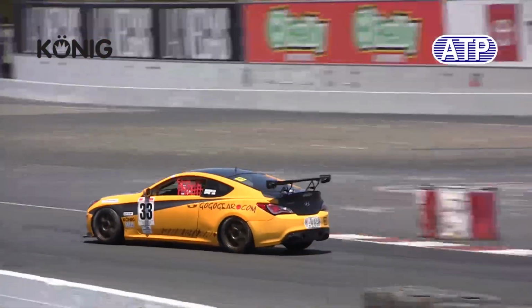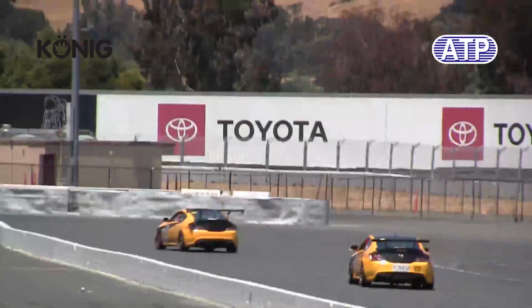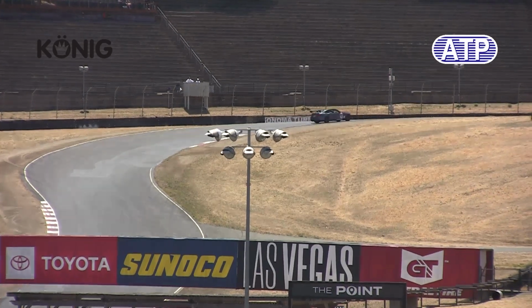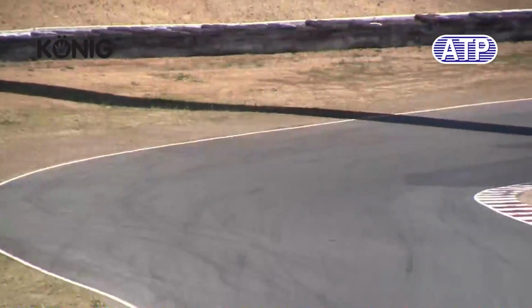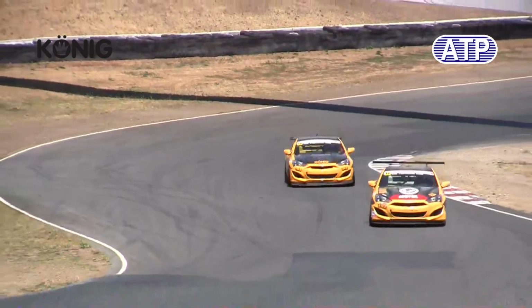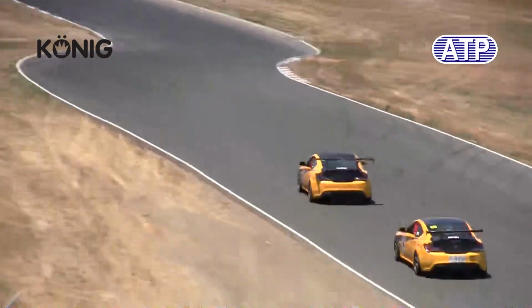That's awesome. Perfect. So Ken is definitely visibly closing that gap, and I'm sure Ali's mirrors are now filled with a bright yellow giant Honda Genesis. So this is going to get interesting if Ali's going to start to drive his mirrors and Ken can push him into a mistake, or the old Wile E. Coyote, who's been around, can keep the position he gained on the start.